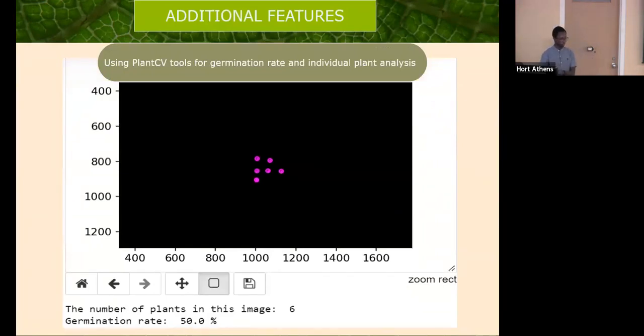So now we have a new program. Currently we did them separately because they are different tools, and this tool can automatically do germination rate. It can give me actual numbers, and it can also go in the tray. As you saw, it's a tray that we analyzed, and the previous program can do the general total in the image. But this one will go in the image and analyze each plant individually, and you can do whatever you want with it if you want to track a specific plant, depending on your goals.